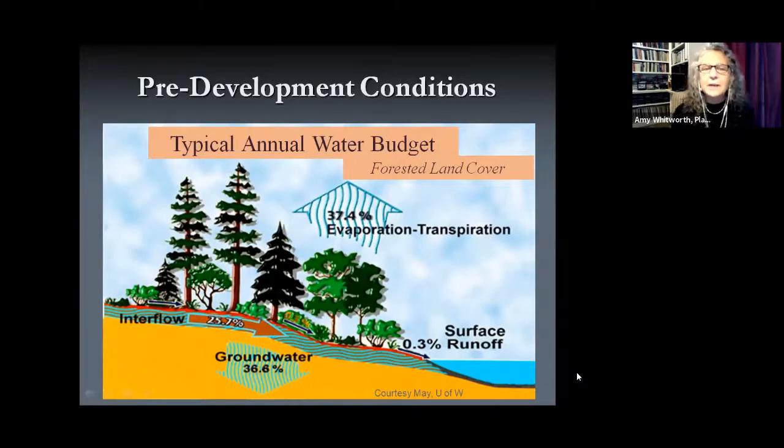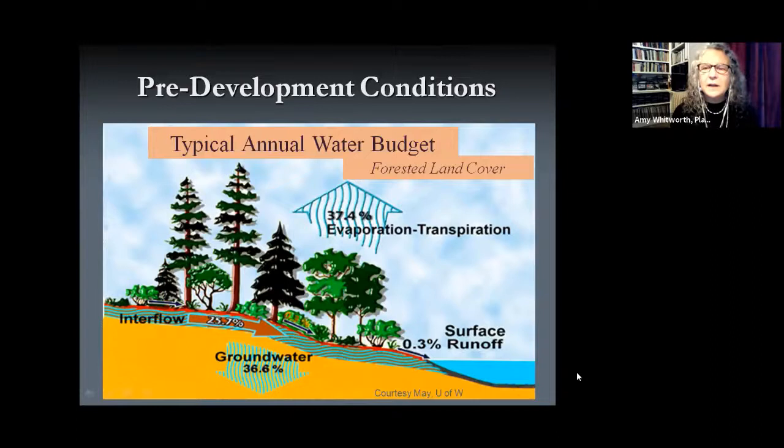And the forest absorbs a lot of water that comes down from the sky. And most of it gets caught up in the leaves, and of the water that makes it down to the ground, less than 0.3% of the water that runs through the leaves and the soil makes it to the rivers and streams. So the soil absorbs most of that water that comes down off the leaves.